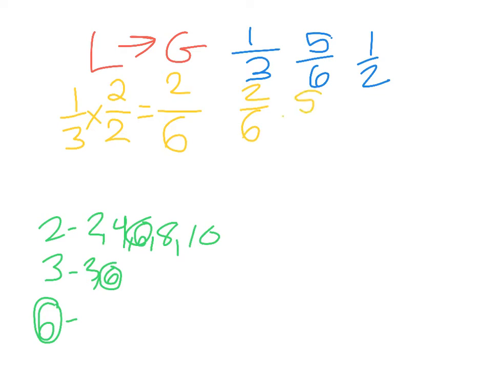So, then one-third is actually two-sixths. Five-sixths, I don't need to do anything to, because it's already in sixths. And one-half, one-half times a fraction equals something over six. Two times three will give me six. Make that three over three for one whole, three-sixths. I also knew off the top of my head that three-sixths is equivalent to one-half.